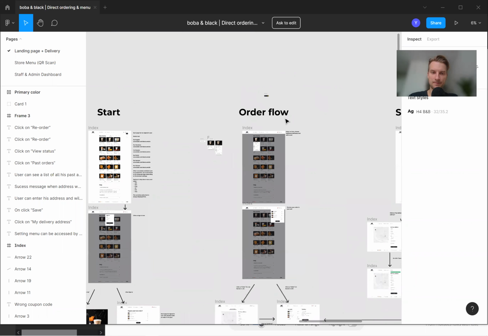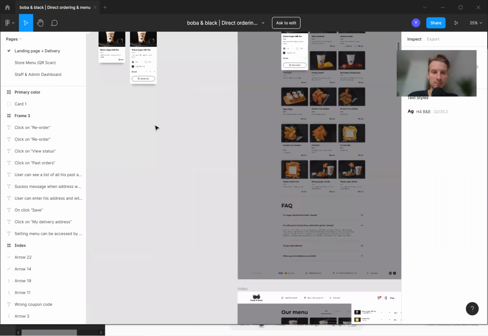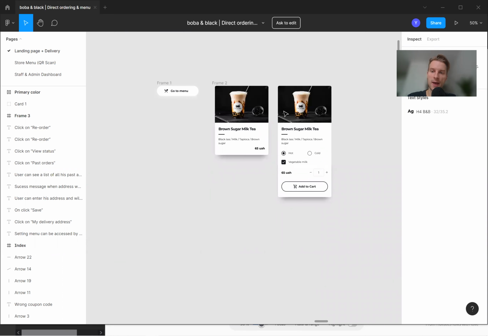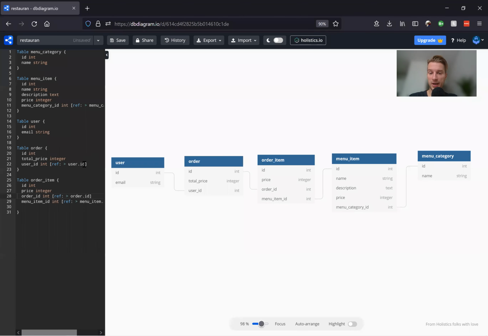Let's see. Okay, here are some options that can be visible possibly when we hover on a menu item. So here we see actually the ingredients. Here are the ingredients. So a menu item can have many ingredients. So we would have an ingredients list and a join table between a menu item and ingredients. Okay, now it is becoming more complex.